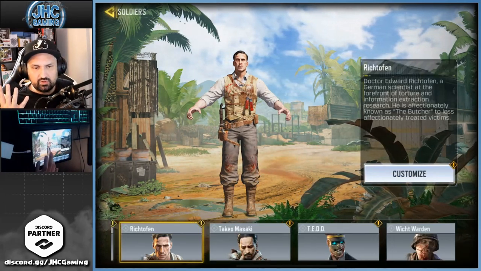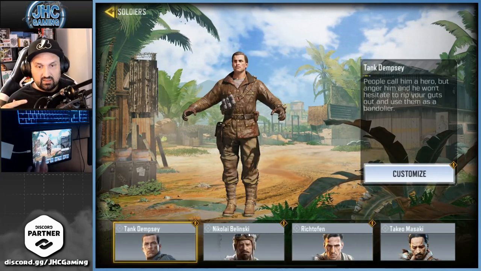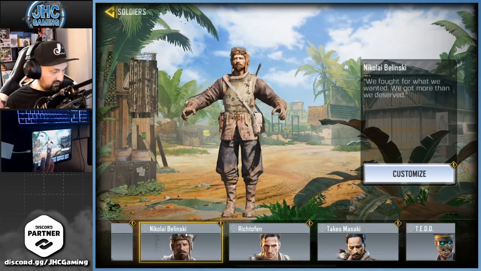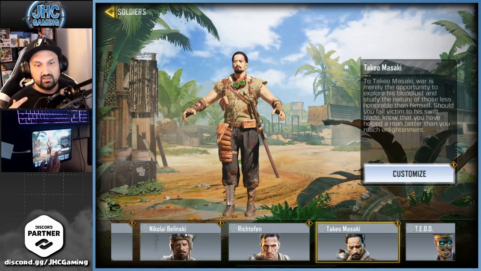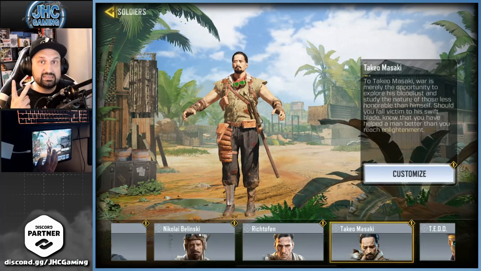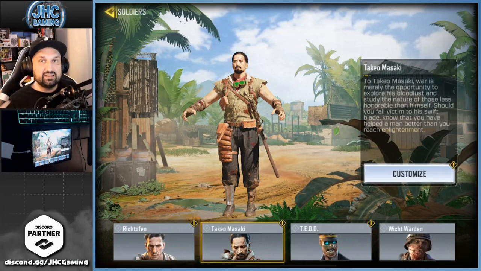From the four zombie dudes, two are free, two are paid, right? Okay, so Tank DMC was from playing zombies, and Nikolai was from the free rewards from an event. So Richtofen and Takeo are paid. I think, yeah, that one's season pass, and that one is crate. They don't have any variations, the last three. Only Dempsey has a variant. What I'm saying is I hope the two paid skins will have free versions in the near future. That would be nice, to have all four characters for free, at least, even if it's different outfits.